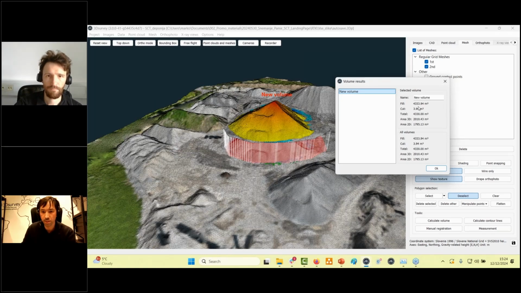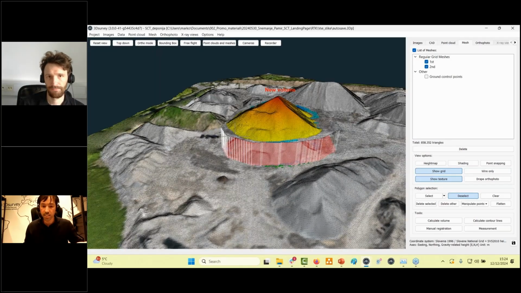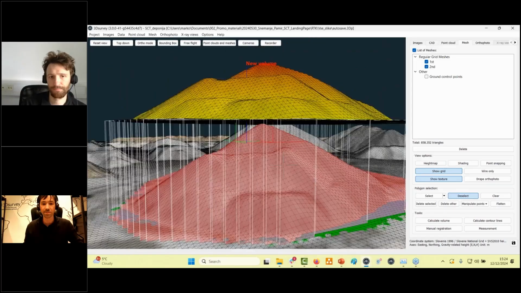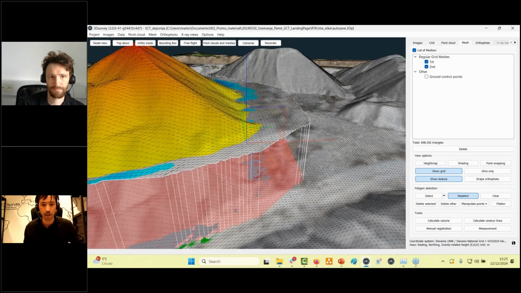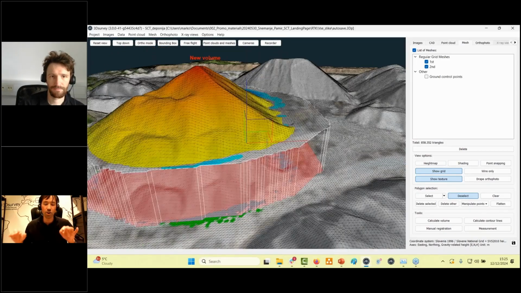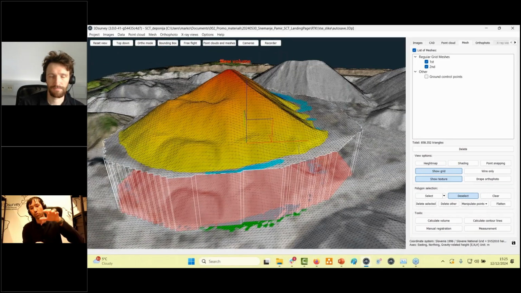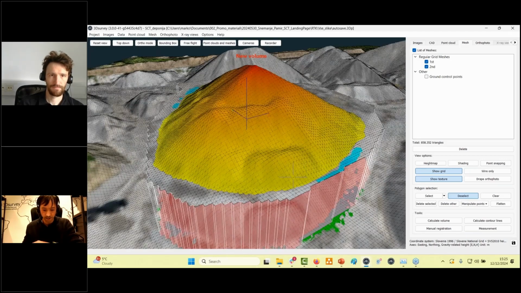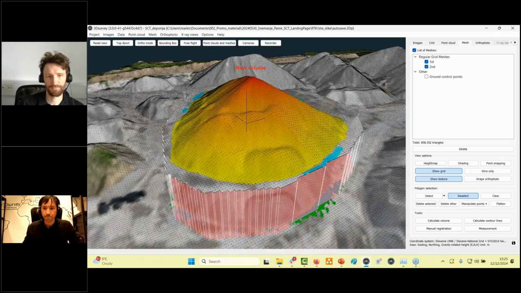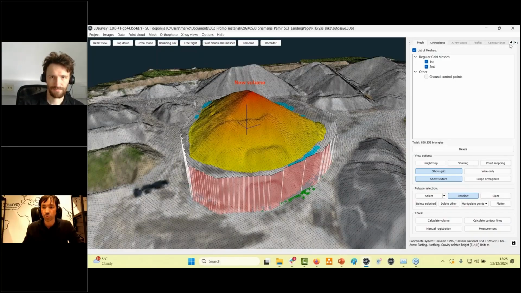There is a minimal difference because I now correctly select the complete stockpile, and here we have the volume. So this approach is more accurate. The difference is because I didn't select this part here. Okay, so it's accurately the same, but now you know exactly which is your upper and which is your lower surface. And when you save the project, you always have this saved too. So it's just the safer way to calculate all volumes, and it's also better to visualize, as you saw before.